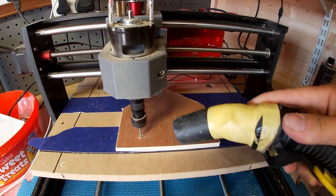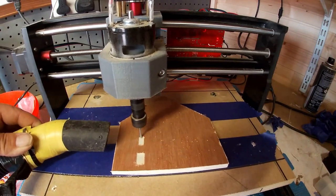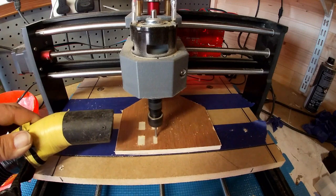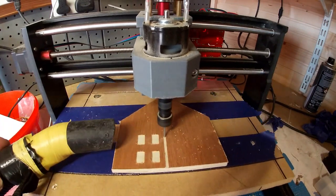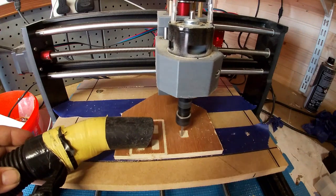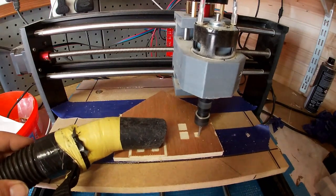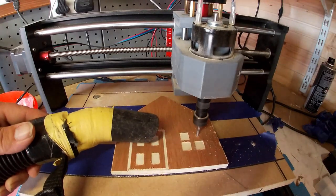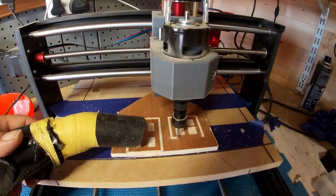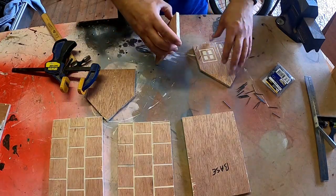Now for the front, I thought I'd put a little bit of a door and a window on, just to give it a bit of a feature. So that's what that's doing now. It's sped up again so it isn't long. It's actually a 3mm bit that's cutting it out.